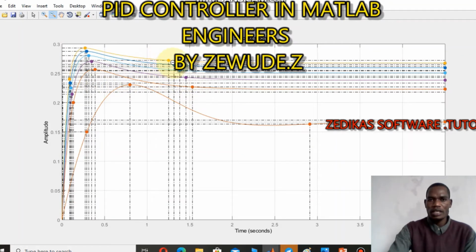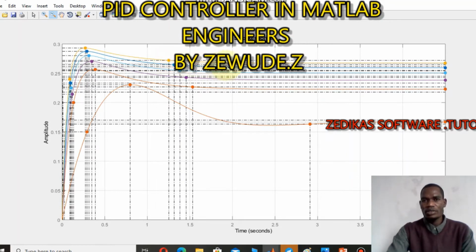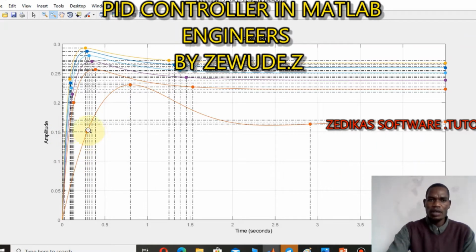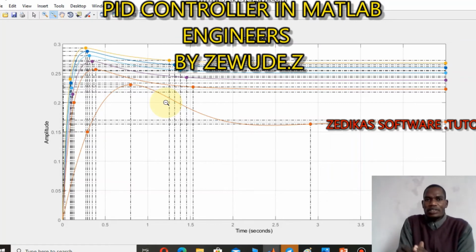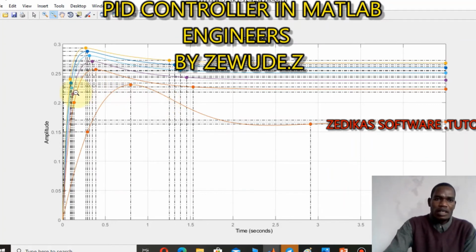This is the rise. This is the peak point. Then there is the settling, where the graph starts to settle down to here. So there is a settling time. These are the rise value, the peak value, and the settling point, and they are very important. The graph starts from a very small and smooth growth, and it starts to tilt to the next transition. These are the rise times.